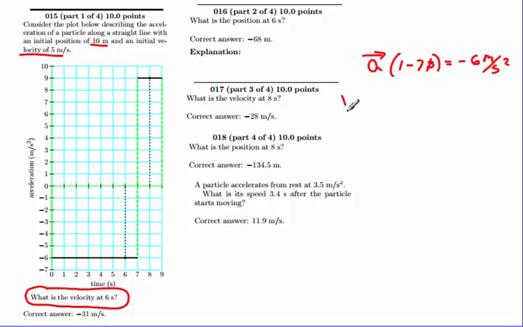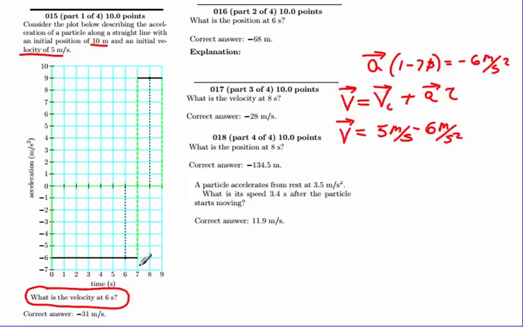And we know that equation is v equals v initial plus acceleration times time. So I put the numbers in. v is equal to, now their initial was given as 5, plus our acceleration, which we said was -6. And then we just multiply it by 6 seconds. Again, I'm just following this one equation right here.